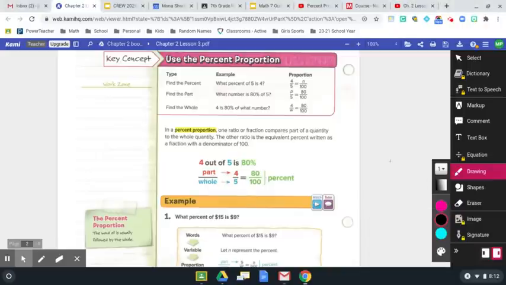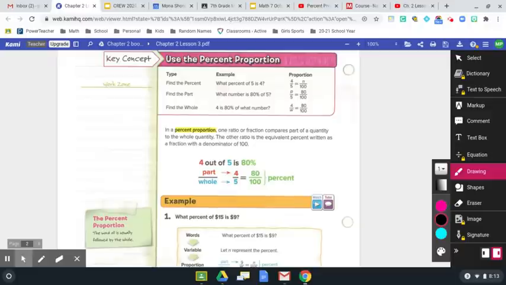All right, percent proportion, lesson 3. You should be on page 122 right now. And let's start to go over a few things as far as, again, what we saw in the video on Thursday from Anywhere Math with Jeff Jacobson and how he was showing percent proportions, how the setup works, and work some of these type of problems out.